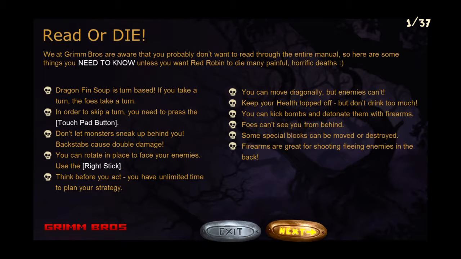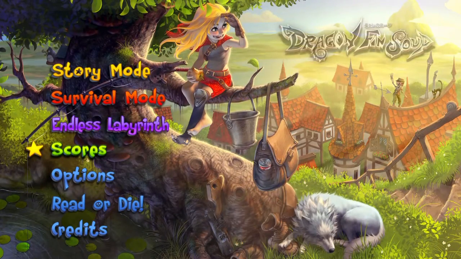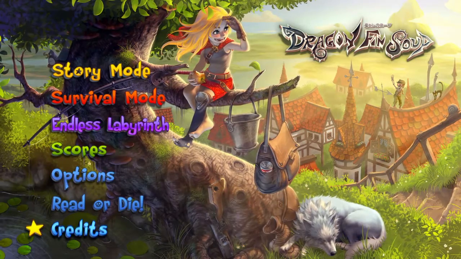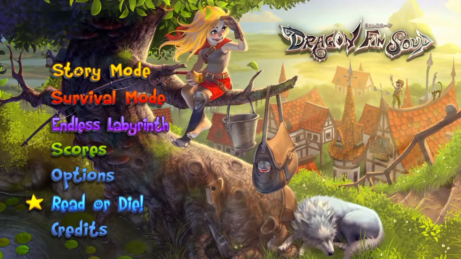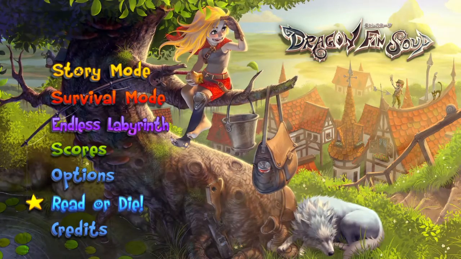There was a tutorial. Remember I said there should have been a tutorial? There was. It was read or die at the bottom. But look at this: story mode, survival mode, endless labyrinth. These all have special colors. But read or die is just trapped in blue between the options and the credits. It's not easy to see. It should be bigger and it should be a different color maybe.